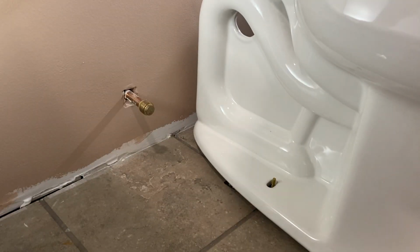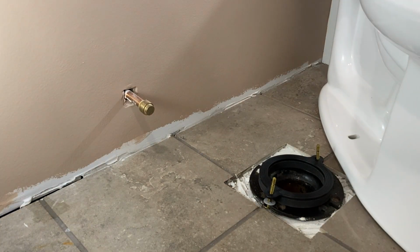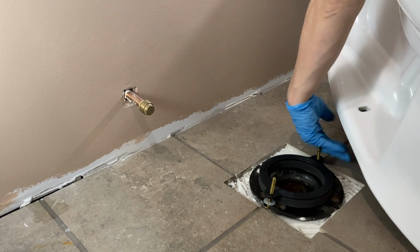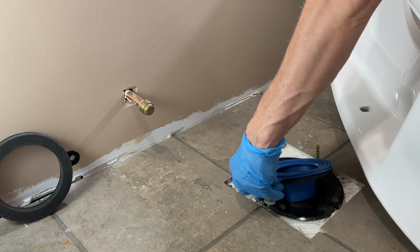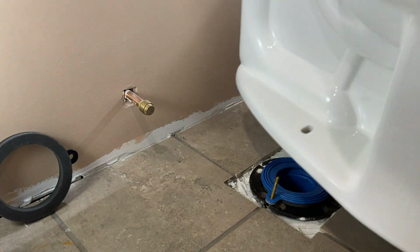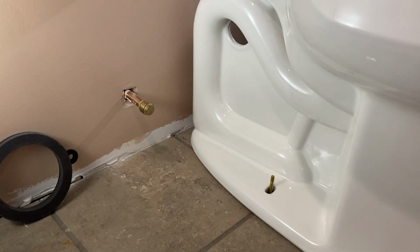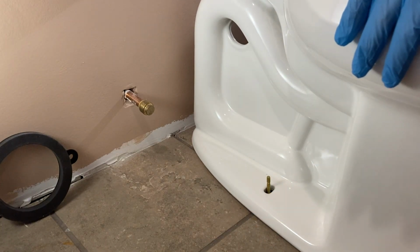So directions said that if the flange was level or below, to use the foam. Oops. It's not letting it set. I'm not confident about that.